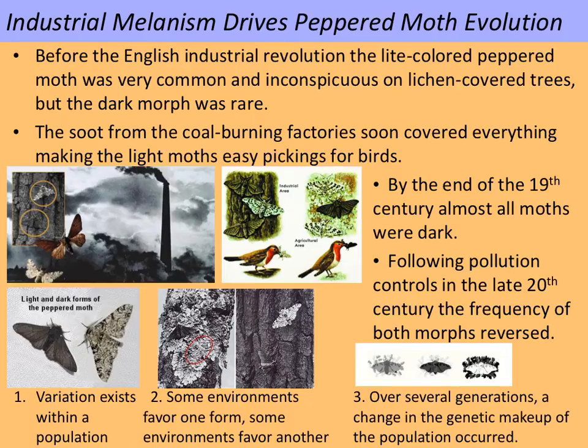Okay, so in terms of industrial melanism, you can see the first mutants, in other words dark-formed moths, were probably being produced, but no one saw them because they were being eaten right away before the Industrial Revolution. But once things started turning black, they survived, whereas the other wild type that was there before, the white ones, are now suddenly easy to see, right? And birds come along and pick them off.